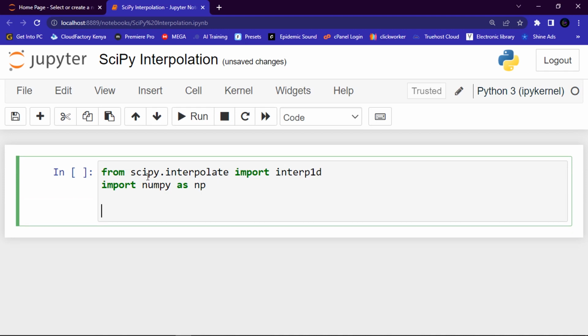Then let's create the x. For x, let me assign it to np.arange of 10.